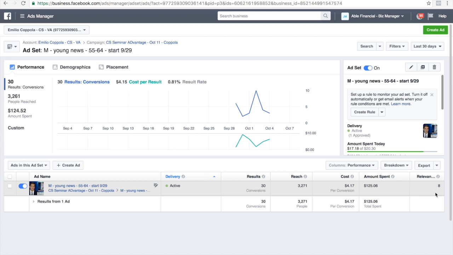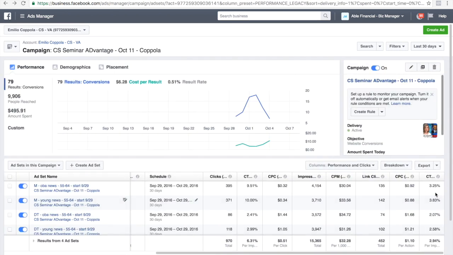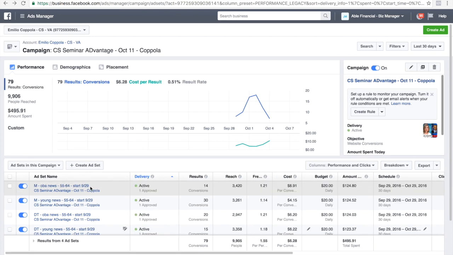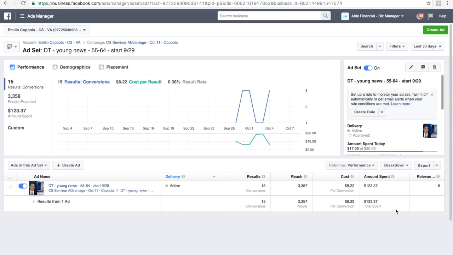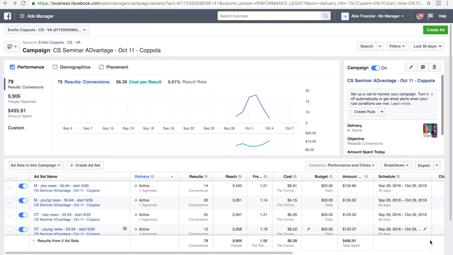But just to illustrate it, let's go back and look at what our relevance score is on one of our lesser performing ads. So to illustrate this point, I'm going to click on this ad set that has only 15 conversions as opposed to the one with 30 that we just looked at. Rather than seeing an 8 relevance score, we see a 5 relevance score. The relevance score is derived primarily based on the positive interaction we've had and our click-through rate, which in this particular ad is lower, and it also impacts our cost per thousand impressions, which we saw on the other screen was higher. Now in general, this campaign is kicking butt.